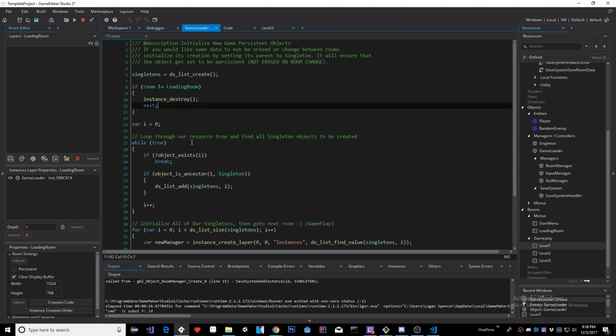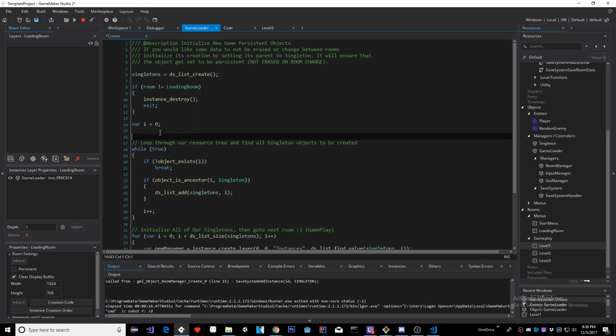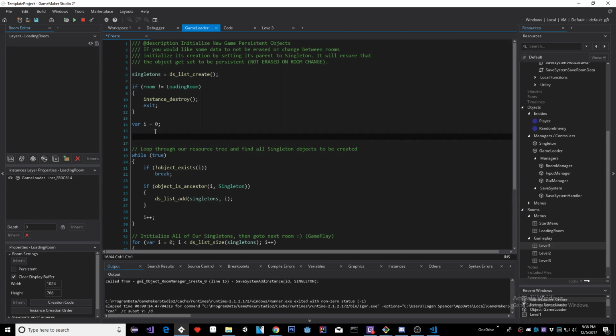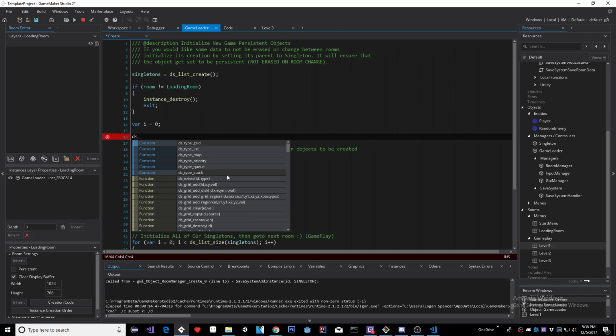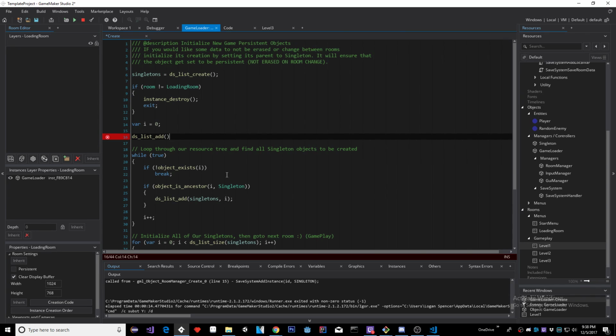Okay. So what I'm actually going to do is just create it before everything else. I'm just going to say, ds list add. What am I even doing here? What is I?